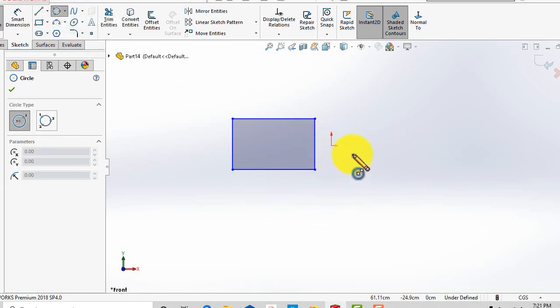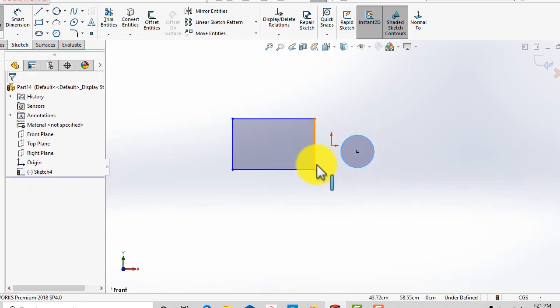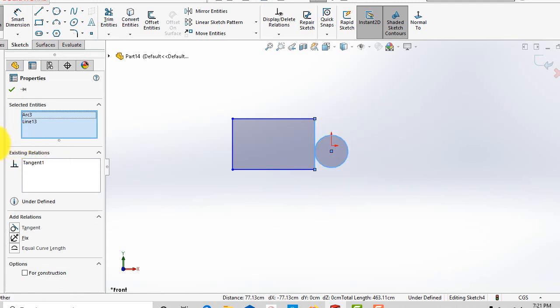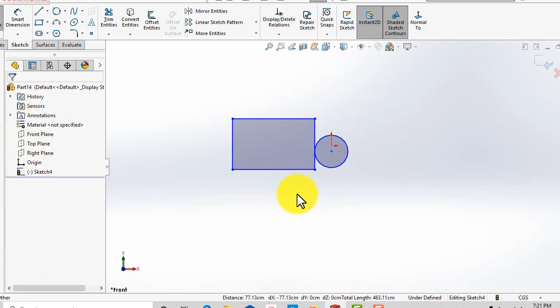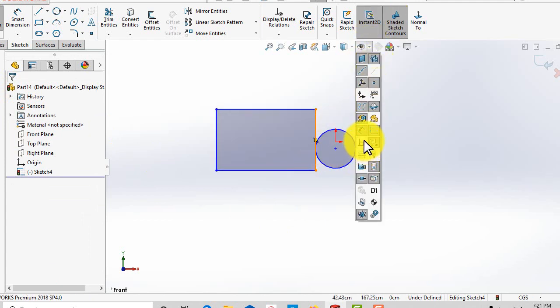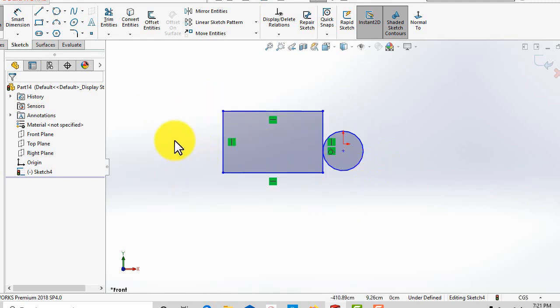Just draw a circle over here. Press OK. Select that circle and this edge and make them tangent. Now in the hide and show icon, I simply press display relations, and you can see all the relations in this sketch.